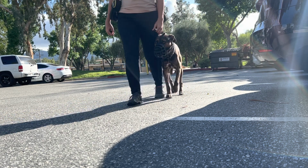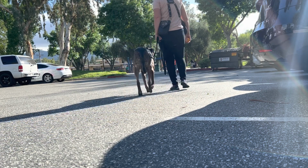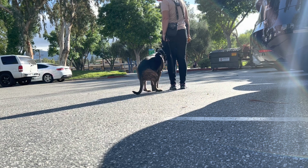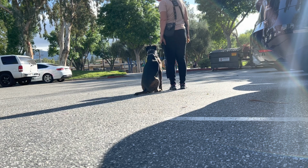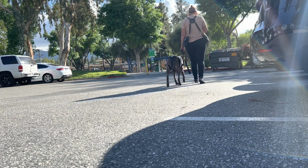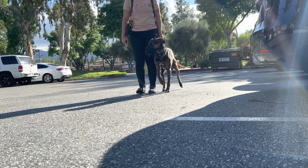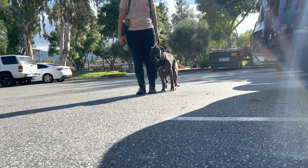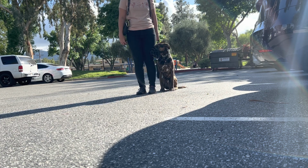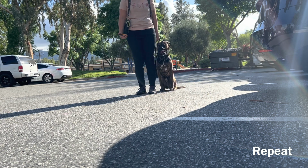So I'm tapping e-collar and turning. You could do this with a leash, whatever you normally do. And then I need an auto sit. That's what I'm working on. But at least get move when I move, stop when I stop, if your dog hasn't been trained to auto sit next to you. So the point is to make sure he's focused on me, and then to look for a moment to build some leverage.